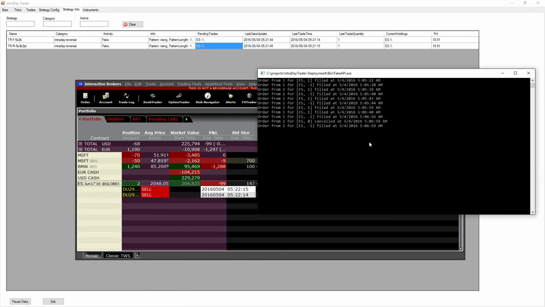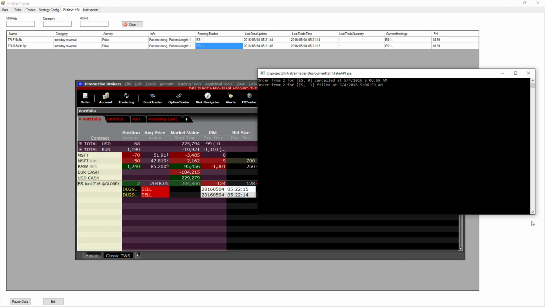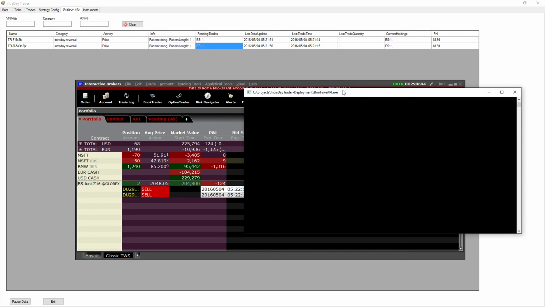Here we'll see it in our fake API, which again receives data from our data feeder, and it simulates the order fills. Let's say if there is a limit price, and then we receive a tick with the same trade price as our limit price, we conclude that our order has been filled.